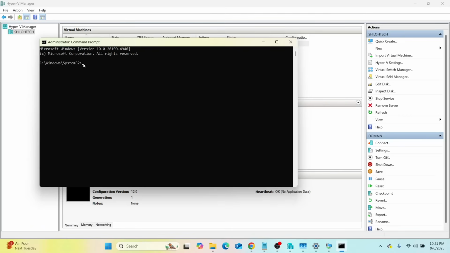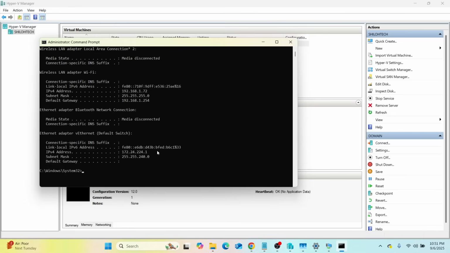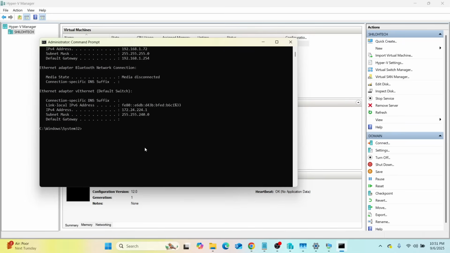Once you do that, it's going to prompt you with a message. Just say yes, because you have to accept. Now I want you to type ipconfig, just like that, and press enter. Once you have typed that on your main computer, you should have all this information coming out. What I want you to do is to go down where it says IPv4 address.